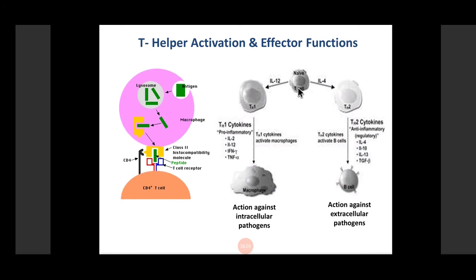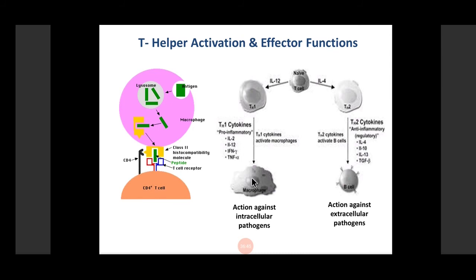On the other hand, if a T helper cell gets activated into a Th2 subset, because of the type of the antigen, the type of pathogen, and the local milieu of cytokines, this Th2 cell in turn activates B lymphocytes. And this B lymphocyte, once it gets activated, converts into plasma cells and releases antibodies. And as I said, antibodies can only damage the extracellular pathogen because antibodies cannot enter inside the cell. So the basic action of these antibodies is against the extracellular pathogen. So that's the central theme that you have to understand. If you understand this diagram, a lot of your questions would be answered.